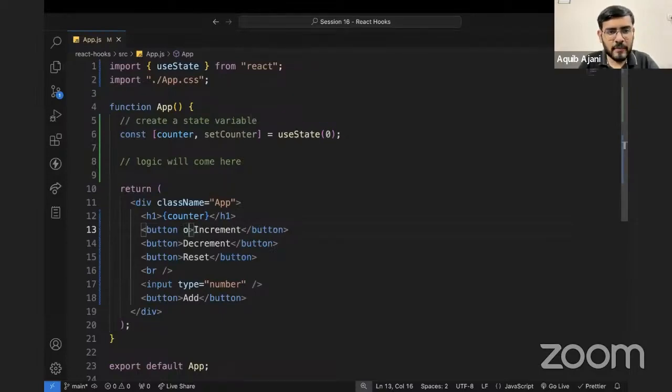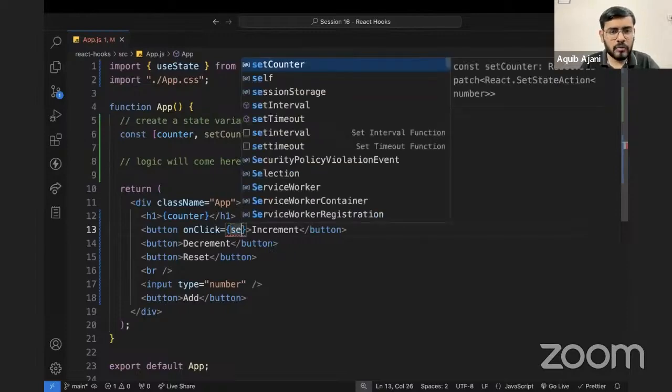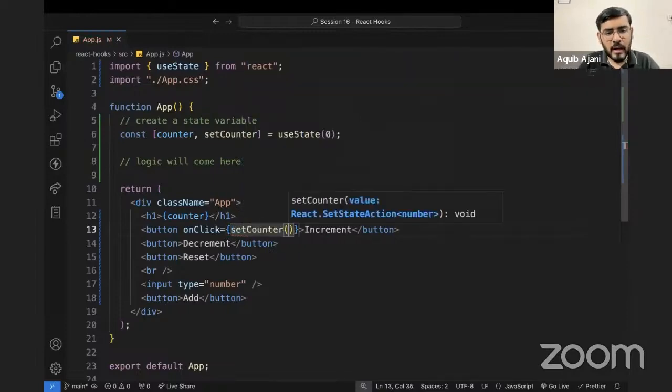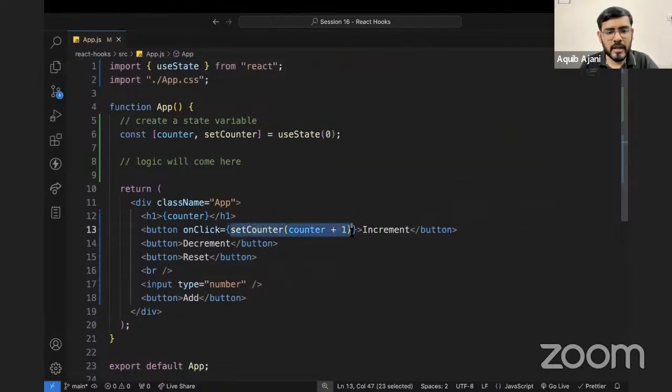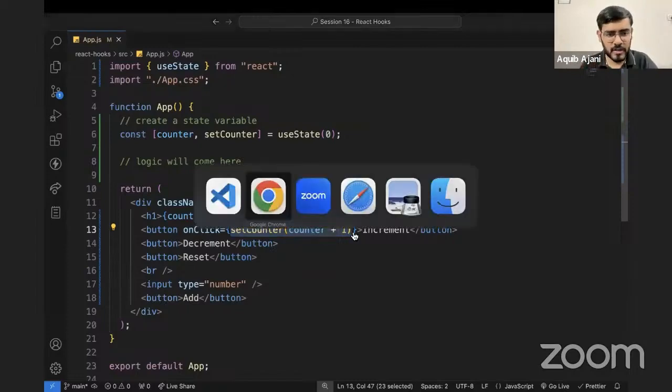In the exact same way, we can do the same thing over here as well. We can say onClick, and on click what we want is setCounter(counter + 1). What this will do is take the current value of the counter and increase it by 1. That's it. This is our increment functionality.